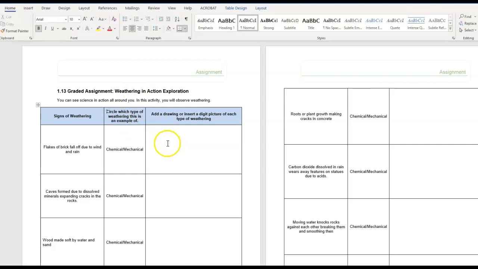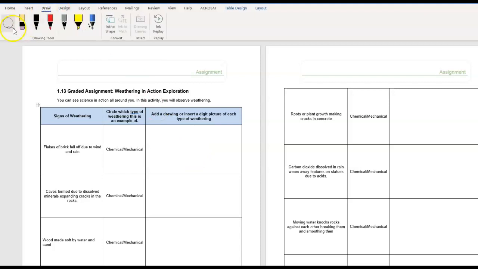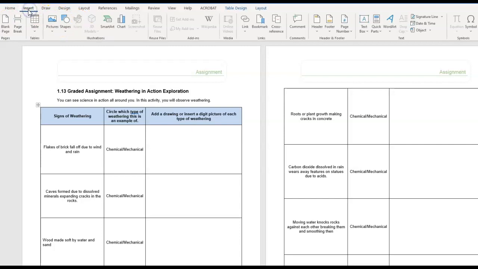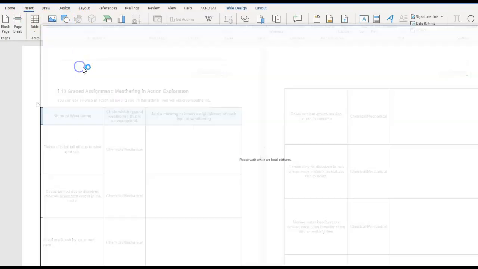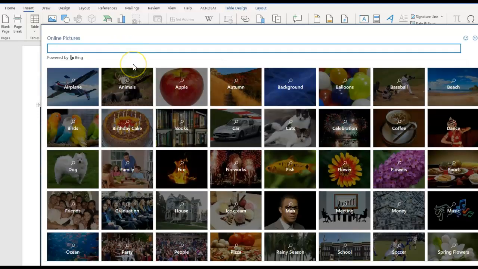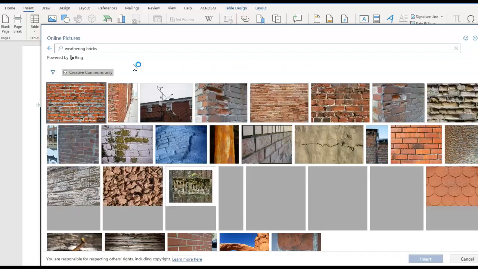Okay, the next thing you're going to do is to add a drawing or insert a digital picture of each type of weathering. If you have printed this out, you can just draw directly on the paper. If you are doing it digitally, you could draw using the drawing tools, or you could insert a picture from online and you could just type in weathering bricks.